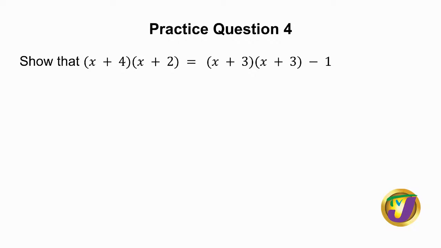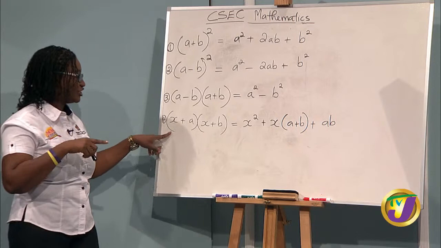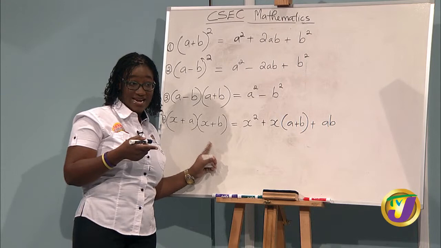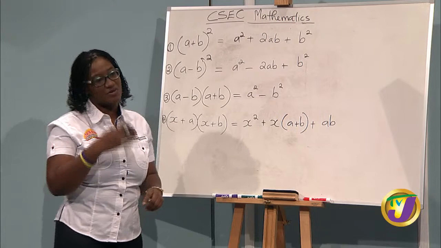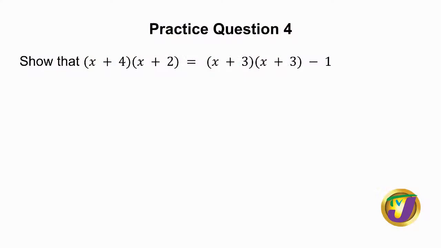Now, all the questions we did so far, Latoya, we had one side that was already simplified. Very simple. But I find this one interesting because neither of these sides are actually in their simplest form. And so we will have to be simplifying or at least getting both sides to a point where we can do some rich comparison. When I look at the left-hand side, I was excited because I don't think we have used the fourth identity as yet. It just popped right out at me. So I'm thinking that we're going to be using this fourth identity for sure. And we would have used the first one already, but we're going to use it again when we look at the expression on the right-hand side. So in this case, we'll have to simplify both sides and then compare the simplified versions.